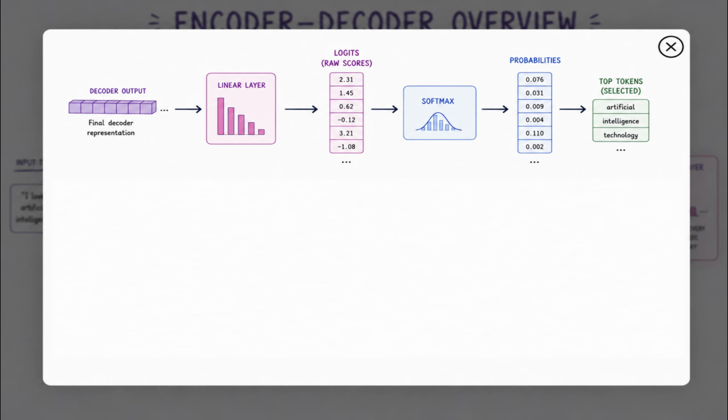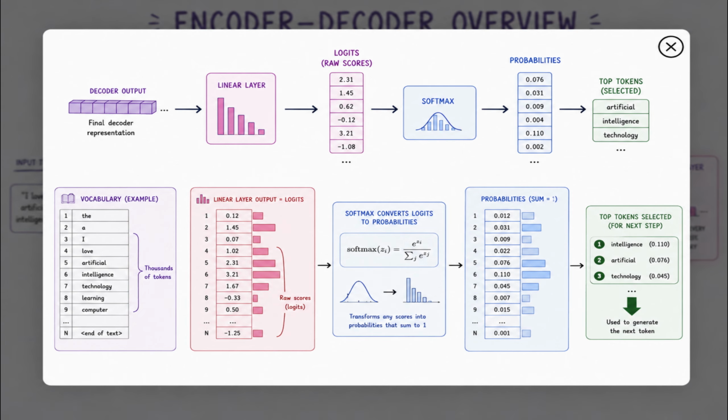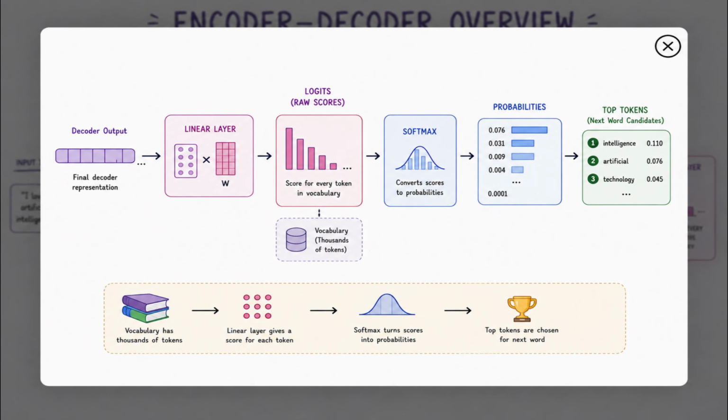for every possible token in the vocabulary. Suppose our vocabulary contains thousands of tokens. The linear layer will produce a score for each one in an order and select the top words for further processing. All these scores which were generated in this layer are called logits. To convert them into probabilities, we need one final operation which is softmax. The logits are passed through softmax and it converts those scores into probabilities. Now, based on probabilities and maybe multiple other factors like temperature, the next word will be selected.